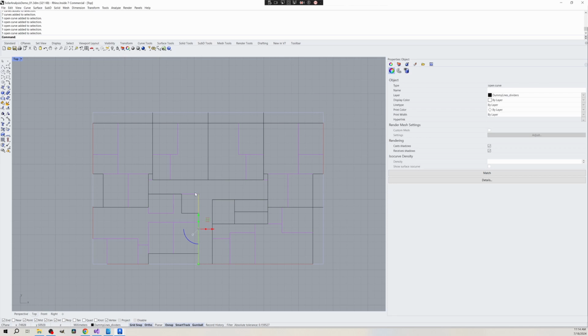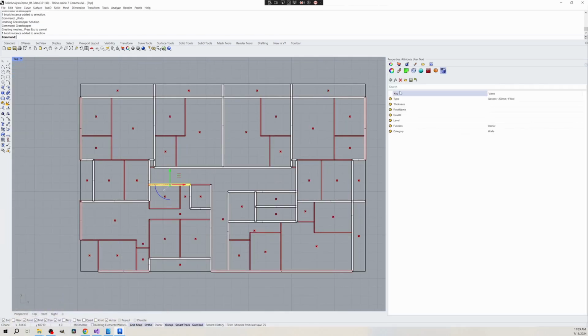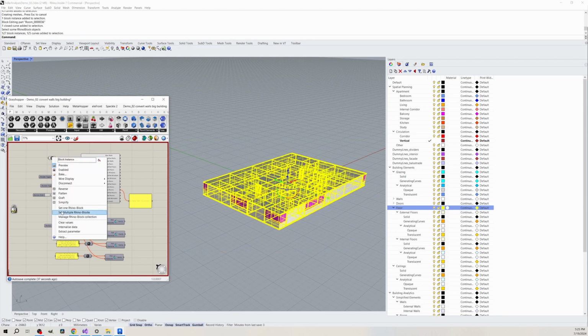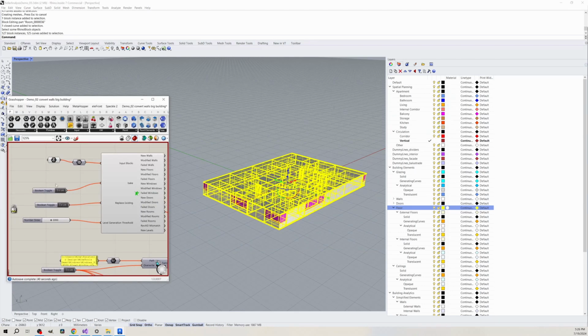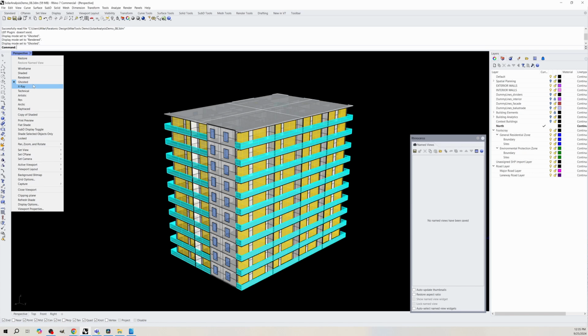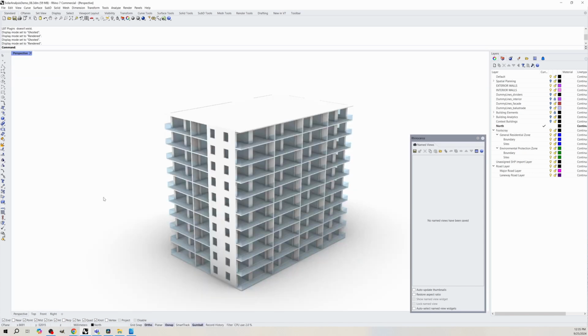Now, for those of you who didn't watch the previous episode or need a reminder of what we did, we started with some lines, and we used some components I built in Grasshopper to convert those over to special Rhino blocks. These were then used to generate Revit elements. The two were then tied together so that if you update the Revit model, it'll automatically update the Rhino model and vice versa. And the result of all that was this butt ugly apartment building, which looks like one of the ones we have going up in Sydney all around us. I take no responsibility for the aesthetics at this point. It's purely for the purposes of solar analytics and spatial planning. We can make it pretty later.